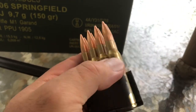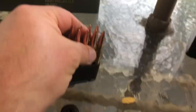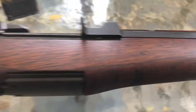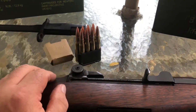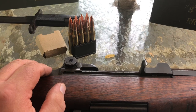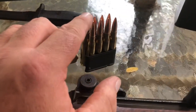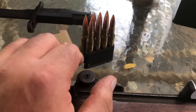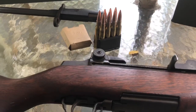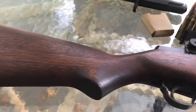Now there's going to be guys that can tell you where you can get them cheaper. I get it. I've given some thought to taking this deer hunting. In order to do so, I would not fire 150 grain FMJ. I would need to find something. I think I'd stay away from a soft point like a Remington Core-Lokt or something with this kind of action. But Federal Fusion makes some nice ammunition that I've used. And so if I can find 150 grain there, I think we'd be good to go.